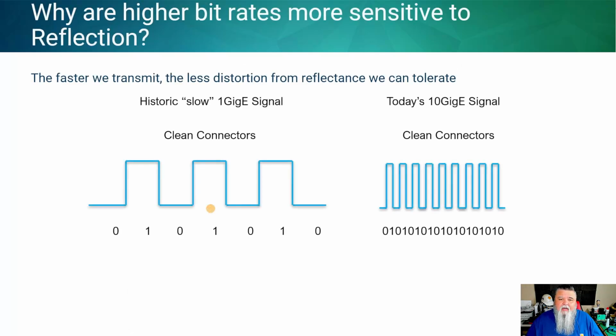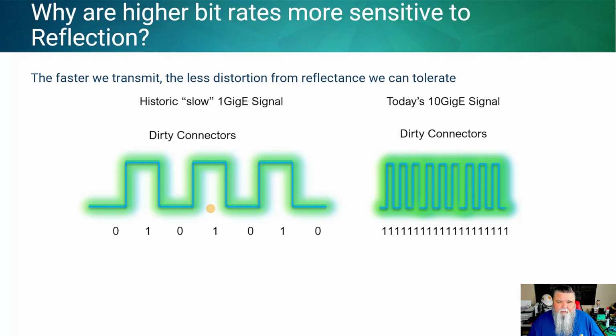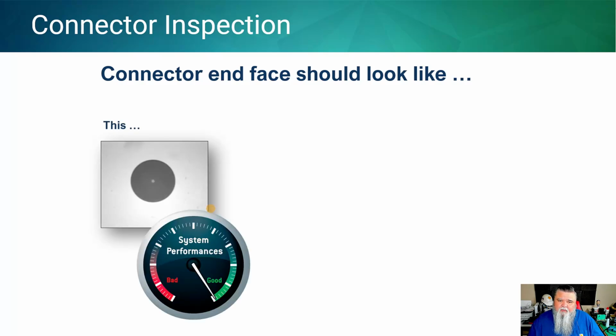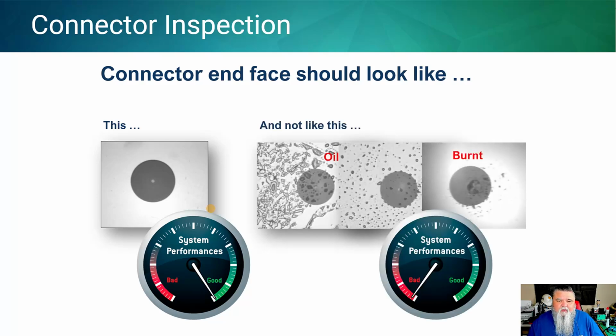As we transition to higher and higher speeds, we're going to start having more and more issues with reflection. So going from the traditional GPON to XGS-PON, and even further, as we increase our bit rates, we might start seeing increased sensitivity to reflection. So it's important to inspect the end face of your connector to ensure that it's clean and that there's no debris on the end face, because that debris can increase your reflection, which really will affect your system performance if it's contaminated. So these are things that you really need to understand when you're looking at connectors.